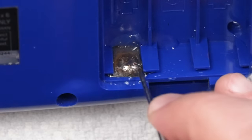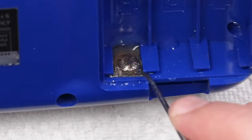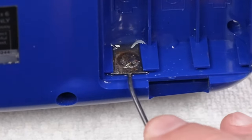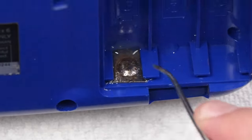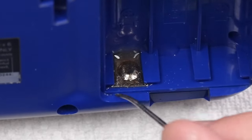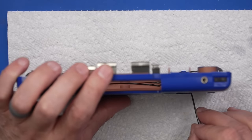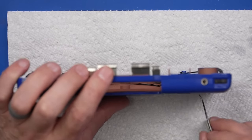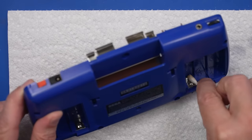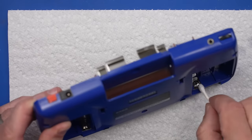I'm gonna use my dental pick to scrape a little bit off as it's going here, just to speed up the process. Also wanna make sure it gets behind this one too. So we'll do that. Actually, that is looking pretty good. Unfortunately, the coating on this is not as good as it could be, but I think it's still gonna work fine. I'm gonna soak this up with a Q-tip. I don't think this will cause any long-term damage with the plastic, or short-term for that matter, but I just wanna make sure.